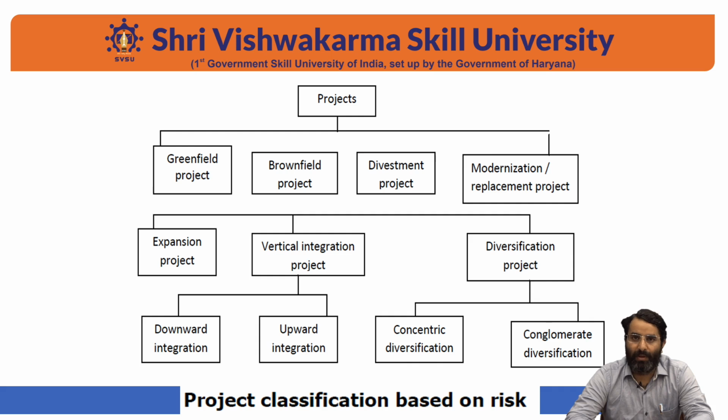So, one by one I am taking up all these projects. First of all, let us come to greenfield projects. Now, what are greenfield projects? Greenfield projects are those projects which are new in nature. When any organization, whether national or international level, whether in terms of time, whether in terms of cost, whether in terms of categories, whether in terms of ownership, any sort of organization is going to take a project at a new front, when they are going to execute some new concept, when they are going to execute some new development, then we fall these projects into the category of greenfield projects. For example, Chandrayaan-3, it was a new project which was taken by ISRO.